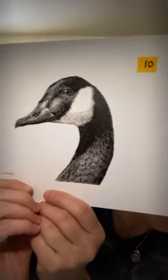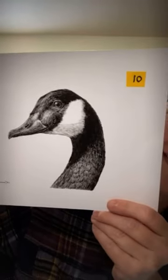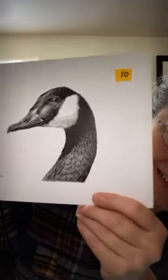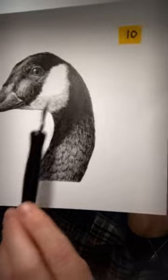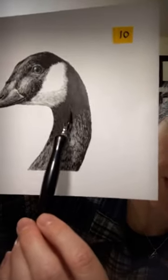We're halfway through, guys. This next one is one of my favorites — I didn't really want to let it go. This is of course the Canada Goose, and you can see that shine from the ink. I used the nib for all the little detail bits, but for the pure black areas I had to get out the brush and very carefully put that on — it would have taken years to do with the pen alone.